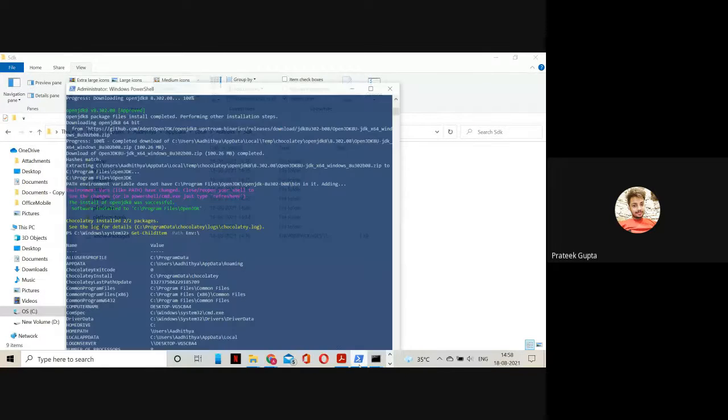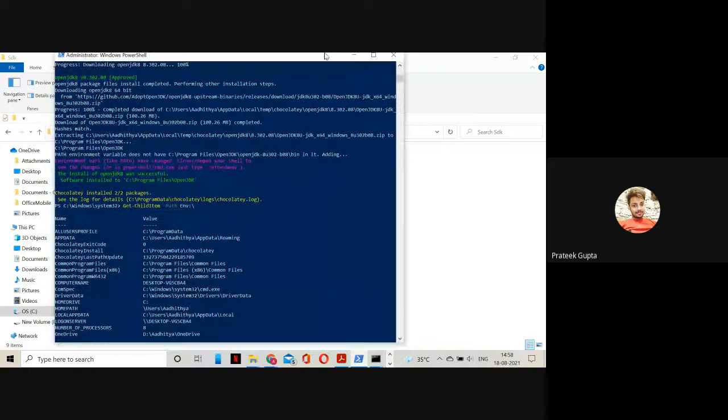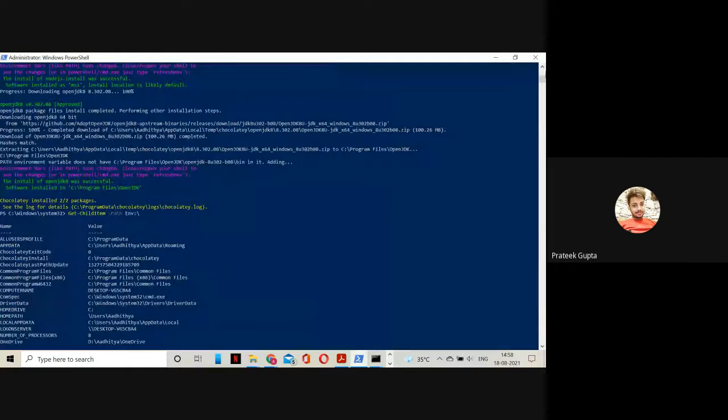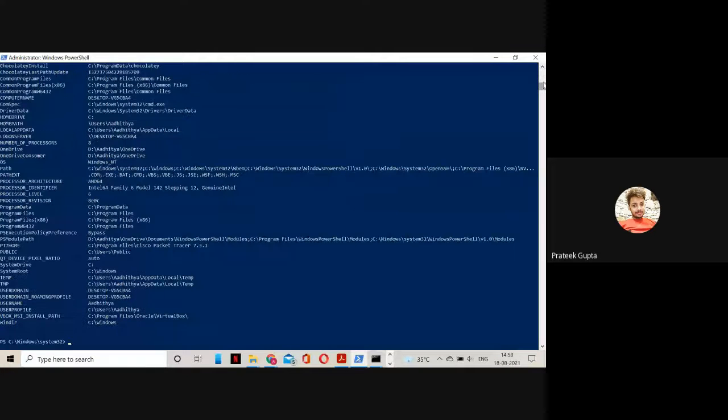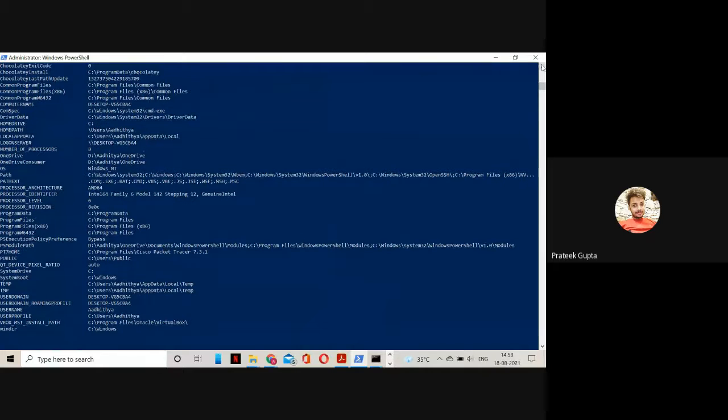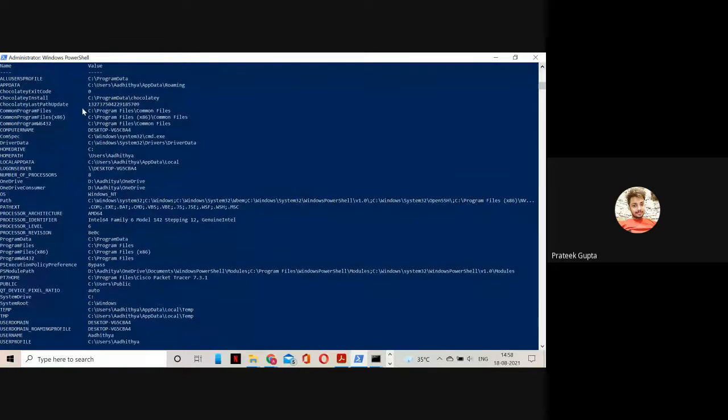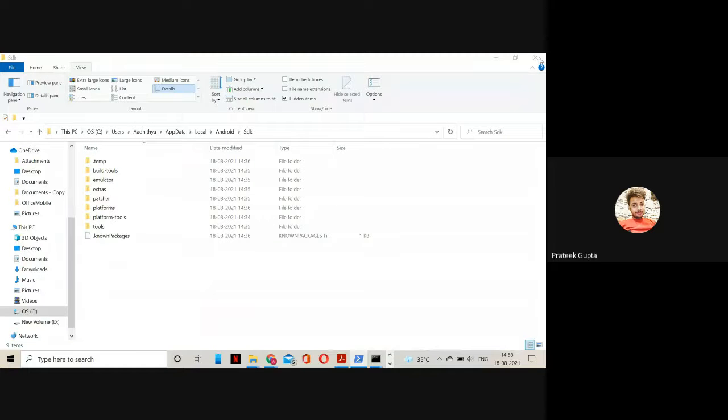And now try it once again. No, it's not showing. Can you close this administrator PowerShell and rerun it?